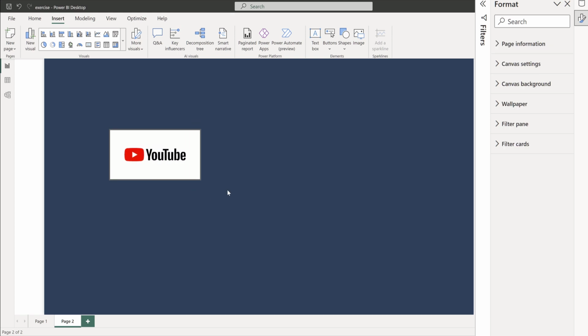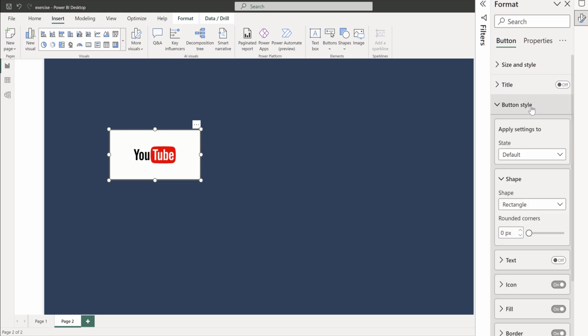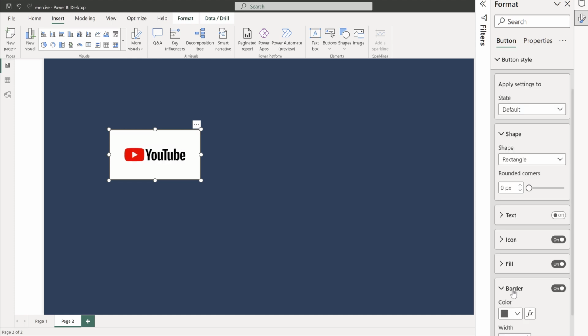And I want to provide a background to supply to the GIF file. I want to make the overall look just a little bit more appealing. And we can do that by first, actually I'm going to supply a border to the GIF image. All right, so going back to the button style, I want to go to border.